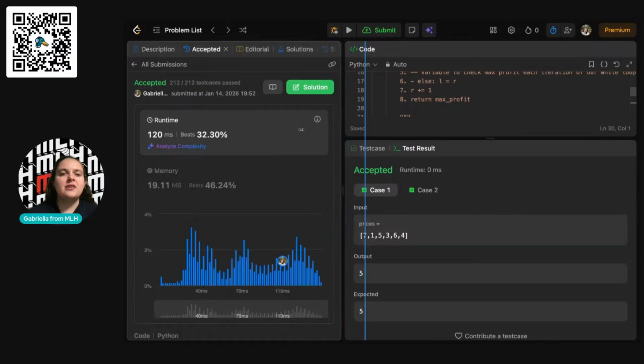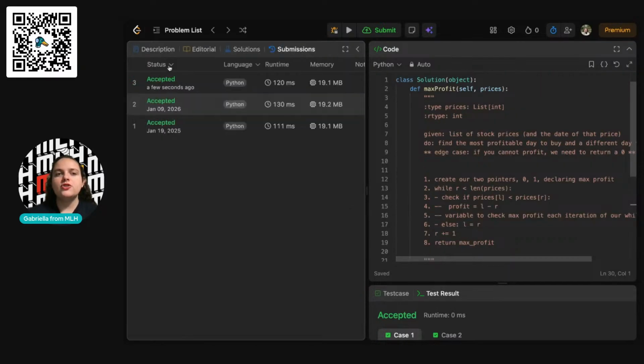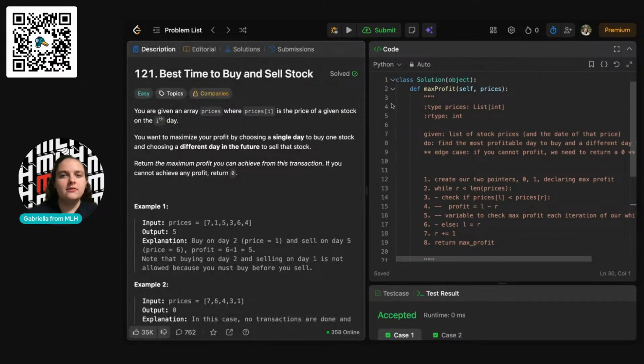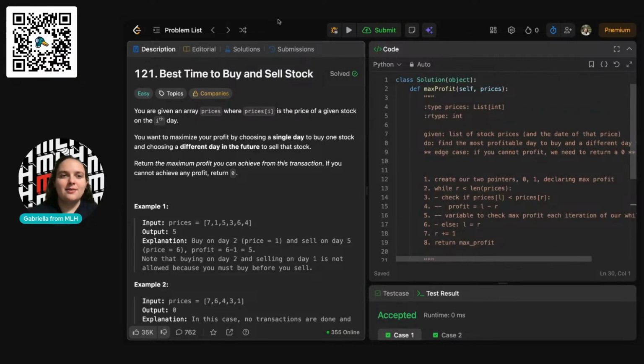Okay, so it looks like this solution beats 32% of other solutions for runtime and a little under half for memory. So I'd say it's an okay solution. I wouldn't say this is necessarily brute force. We could eventually do better, but we have other problems to solve. So good job, y'all. Shout out again for finding my spelling error. I probably would have taken another 10 minutes trying to figure that out. Brain has a funny way of just ignoring small characters when you're coding and you've been looking at it for too long. But nice job, y'all.